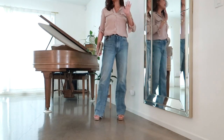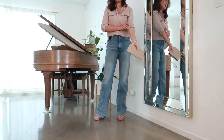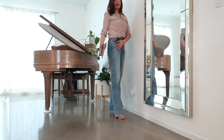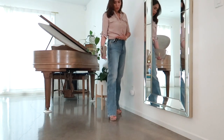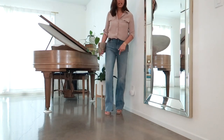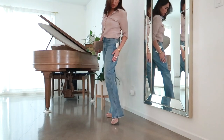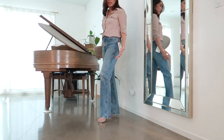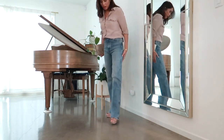I don't need more denim, but my sister raved about them, so I thought, let me try and see what they're like. And if you notice, I have my tributes on, so they're pretty high, and I have long legs. So if you have long legs, and I know some of you do, this length is great because you're gonna have quite a bit of length, and if you need them tailored, you can always do that too if your legs are not as long, but I know it's a struggle for those of us with longer legs to find denim or pants in general or even sleeves that are long enough.